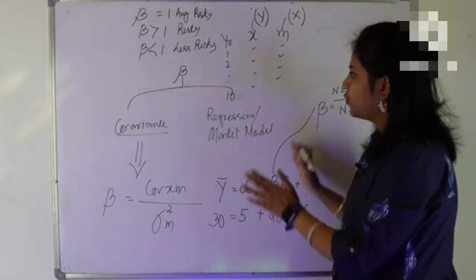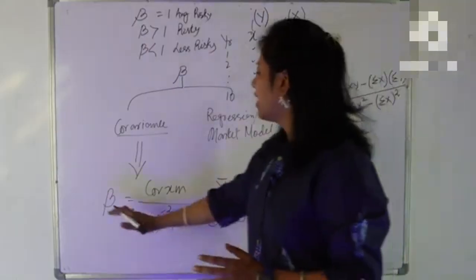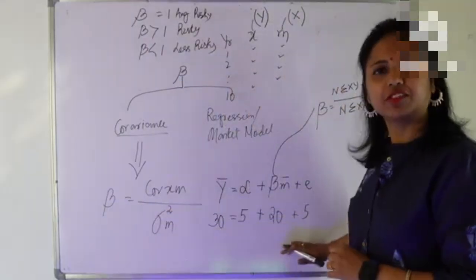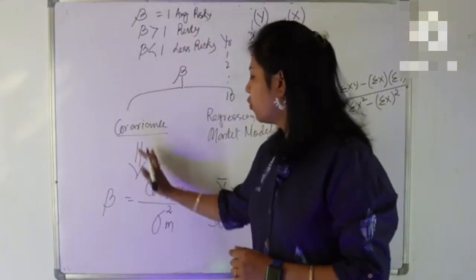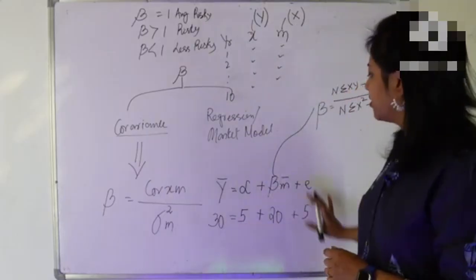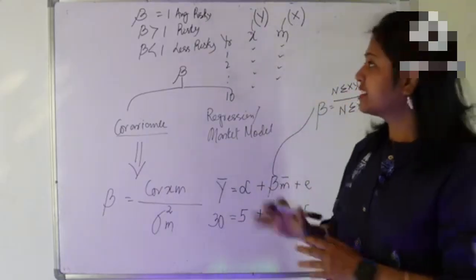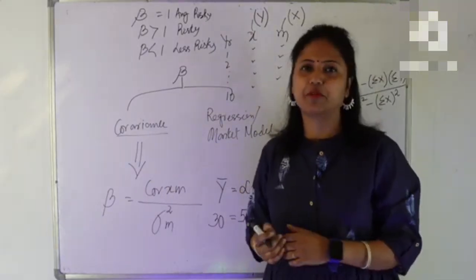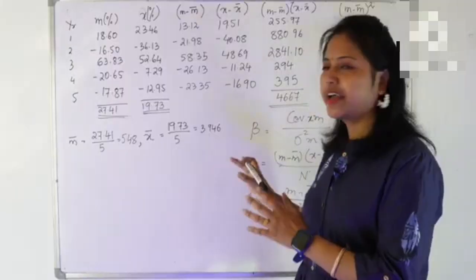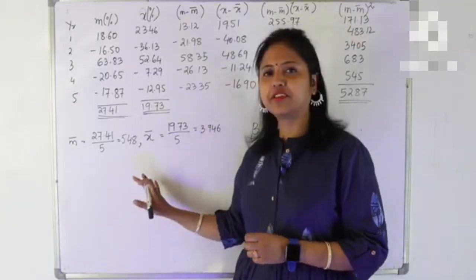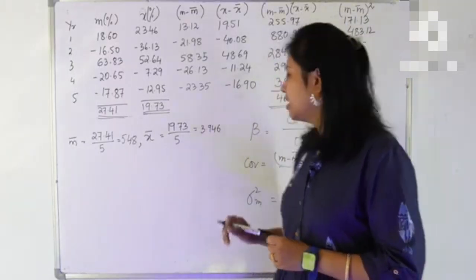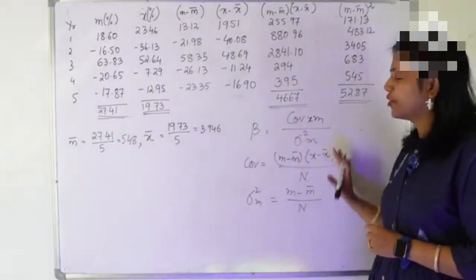So friends, if you have to calculate beta, you have this method, and you also have this method. Under beta, under covariance, this formula; beta under regression, this formula. So let's get started to solve beta with the help of an example. I have a problem in front of you to understand how to calculate beta with the covariance method.